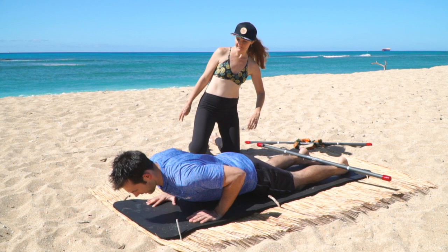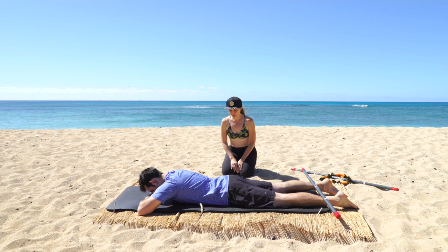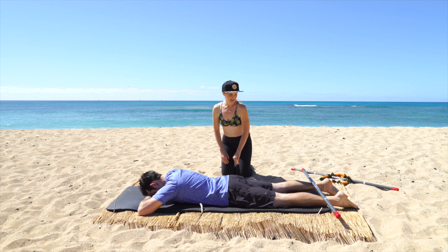And then if you have someone that you're working with that can help you out, I'm going to pull it over right just a tiny bit. There we go. Okay. Thanks. So when we lift, you want to keep your knees as straight as you can, because that's going to help so they don't go rolling. Okay. And I will help you if it starts to get crazy.